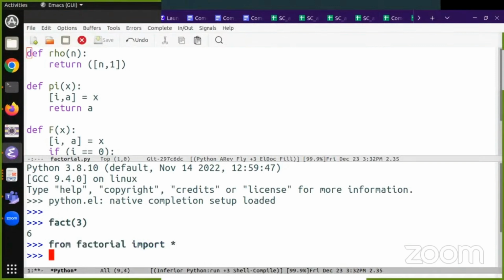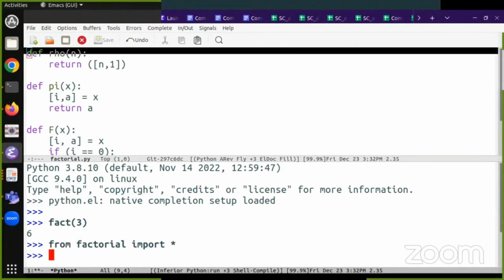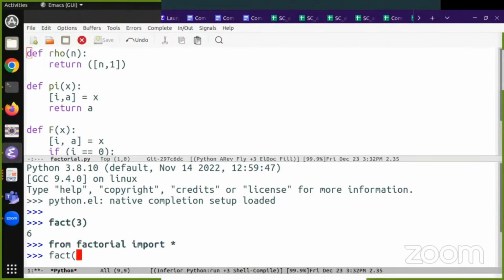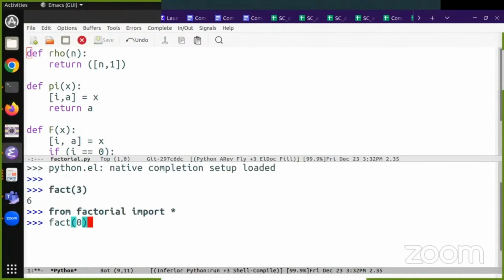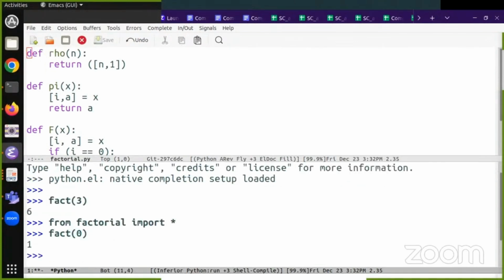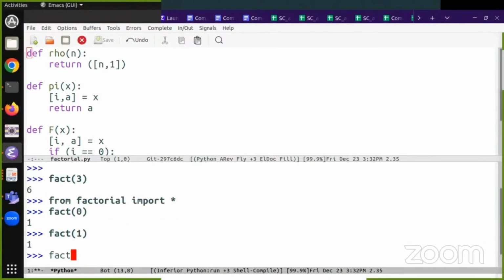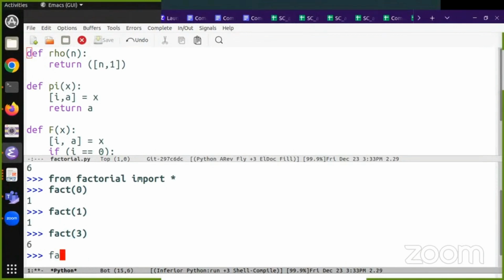I don't know if it did anything or not. Maybe it did nothing. Okay, and all I have to do is this. 0, let's start conservatively. 1. So far, so good. Getting better. Yeah, maybe it works.